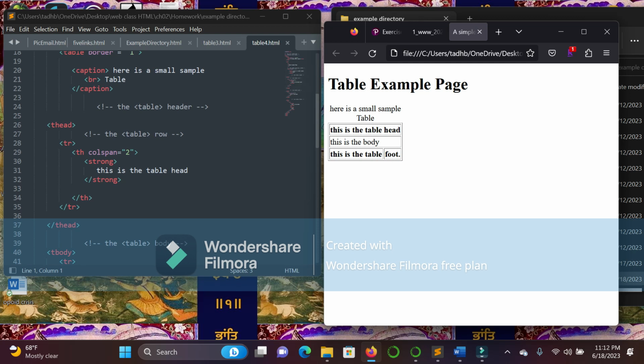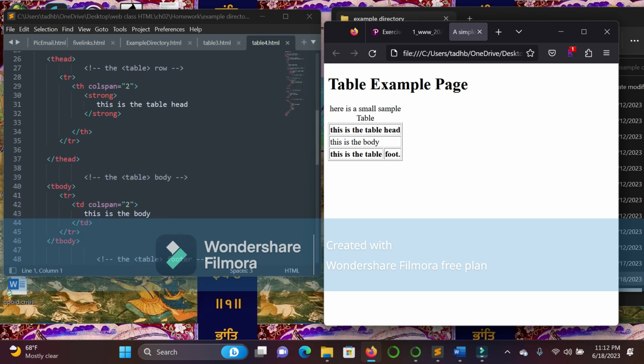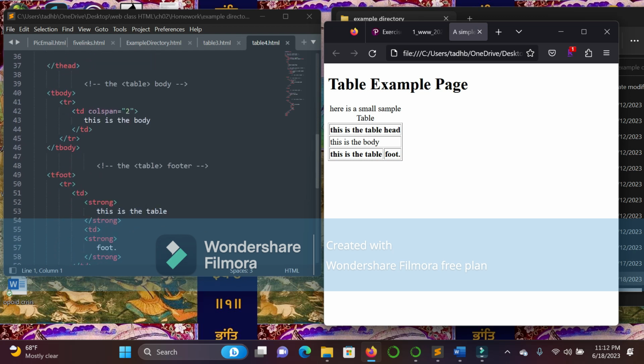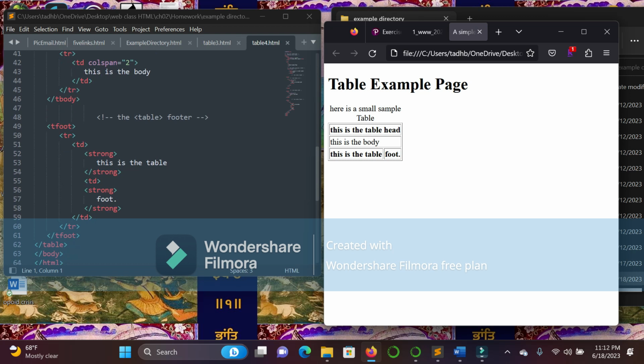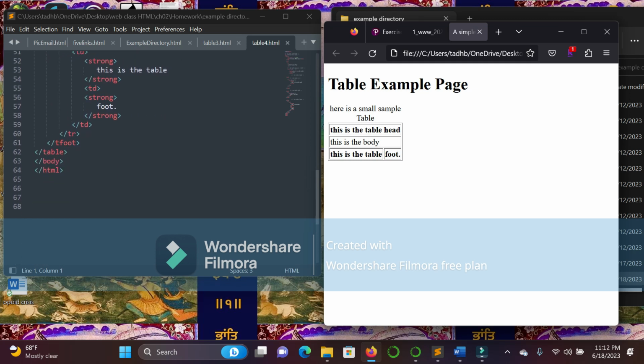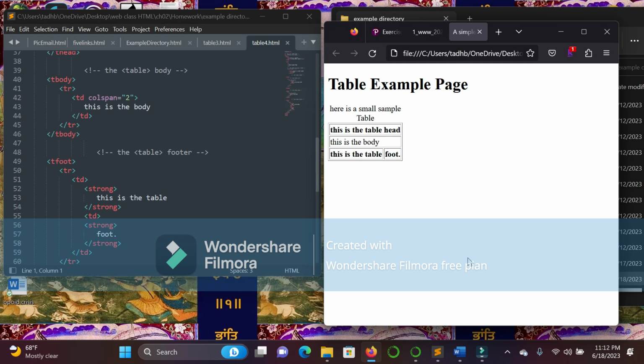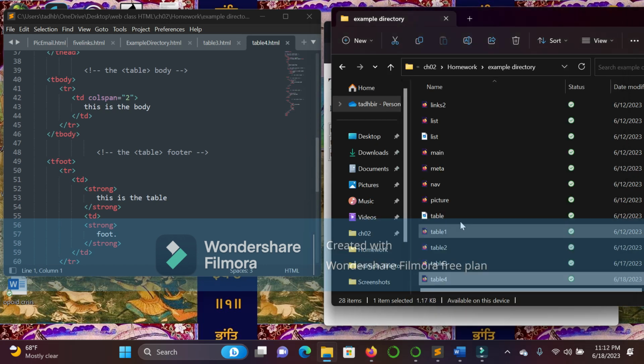Then the body, tbody. This is the body right here, and this spans into two columns. Footer, and the footer we made it strong because it's bold, and then tfoot we separated it. Pretty simple, but complex at the same time.